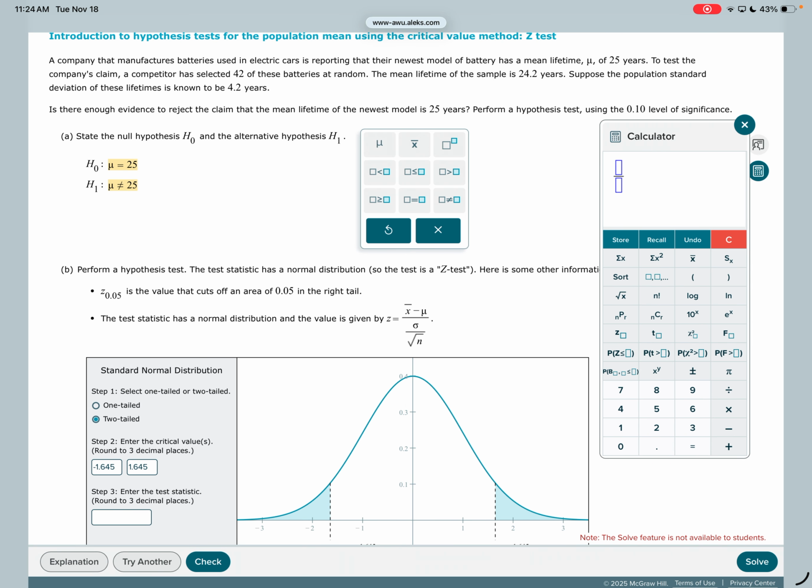So all I have to do is change this to a negative, and it is going to be the same thing. Technically on here you could do 0.95, but that just seems like too much work. That would give you the negative, because 5% to the left would be 95% to the right, if that makes sense. But I always just do the positive and negative, because it's always going to work that way.